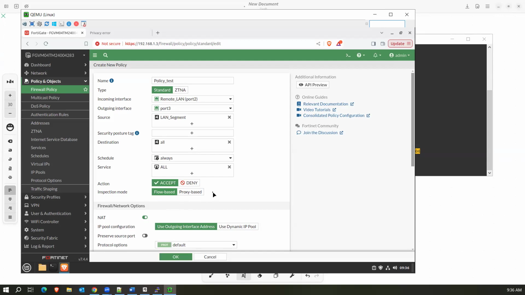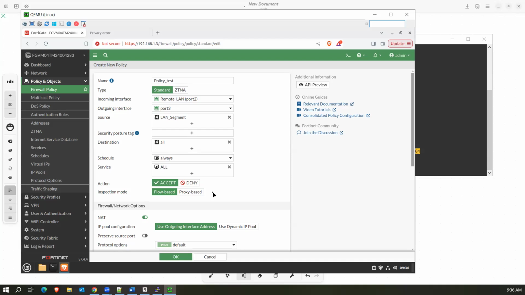If it's a 5 MB file, the file will be stored on the firewall, inspected, and only if the file is safe, the file is sent in. But in the flow-based mode, there is no concept of locally storing the data. So as the file comes in, packet by packet, the file will be inspected and passed on.